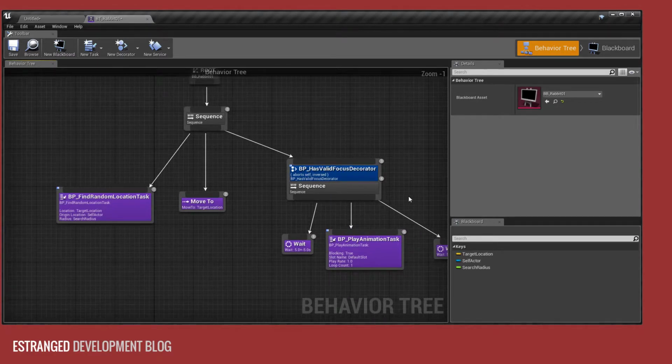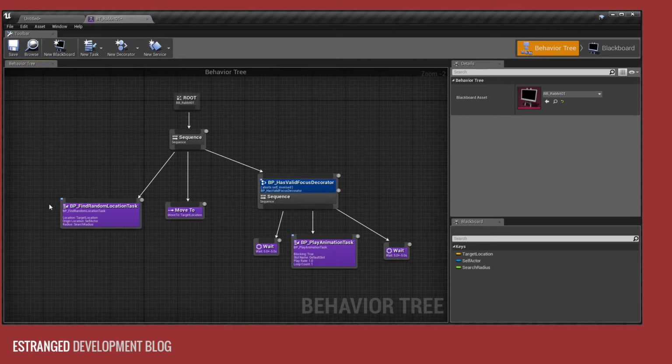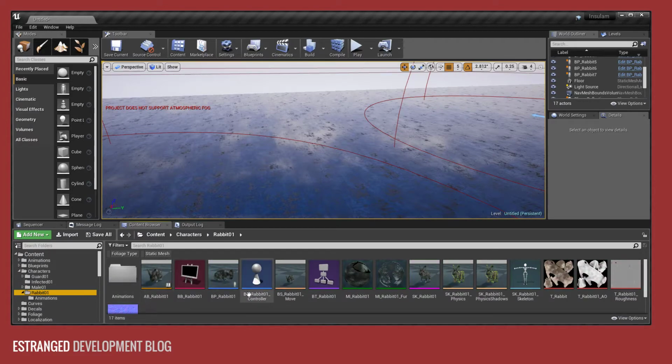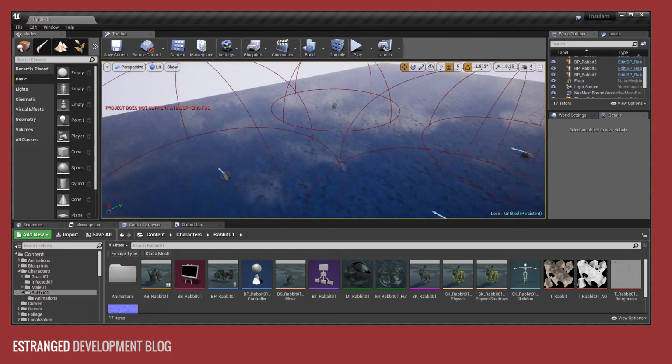And then, of course, when this is done, it will just loop back around, find a random location, and move to it. So it's very, very simple AI. And this is one of the first behavior trees I actually wrote in Unreal, because I was kind of teaching myself different techniques to use it. So there's a few different facets of the rabbit. So that's the AI. That's the complete AI brain.